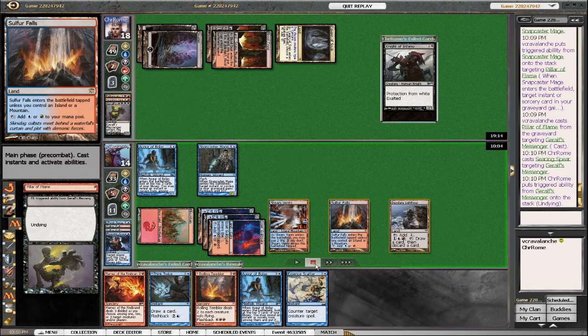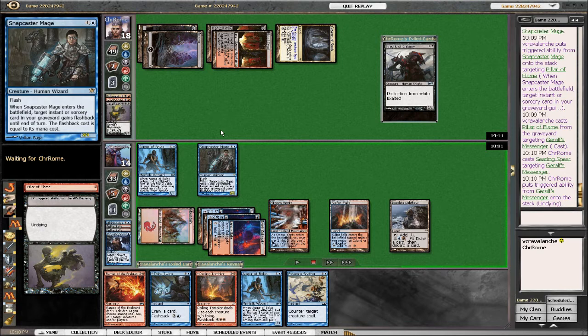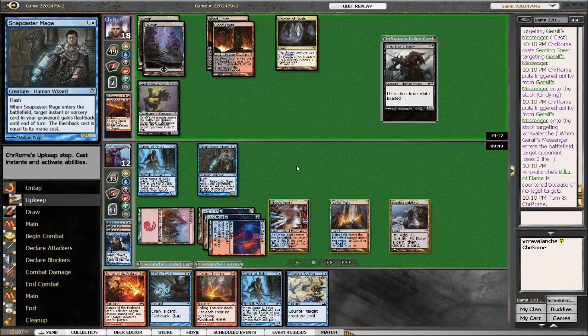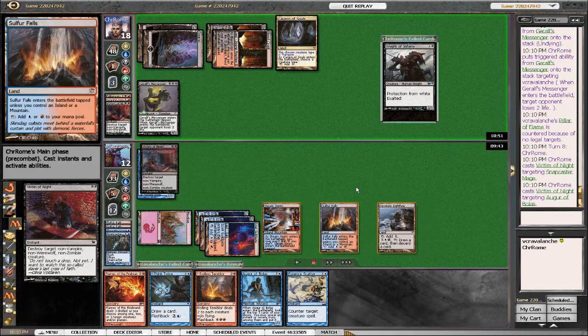Which he does Searing Spear his own Messenger, but that saves us 3 damage. I guess 2 damage does end up dealing from the Undying, but we can chump block here. That probably is the right move to Searing Spear his own Messenger, but still gets a card out of his hand. And this is a good thing about taking the Gutter Snipes and the Goblin Electromancers out, is he has a bunch of dead cards like that. I already got value out of the Snapcaster and Augur of Bolus.